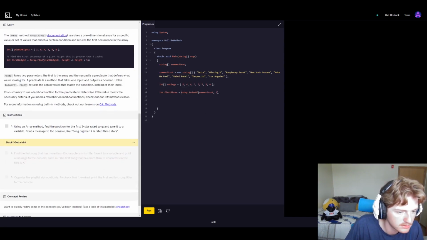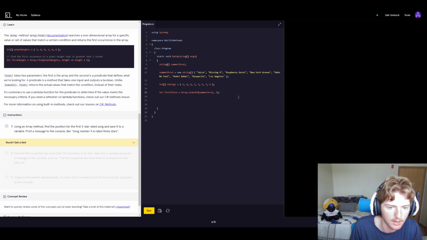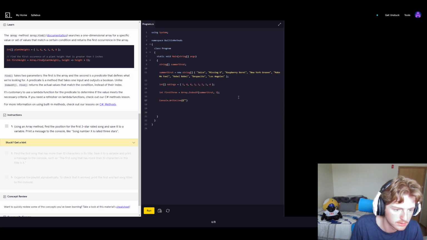In the lessons it wants us to then print to the console where it's located. So we'll do again a nice little bit of string interpolation here. This is song number first3 is rated 3 stars.